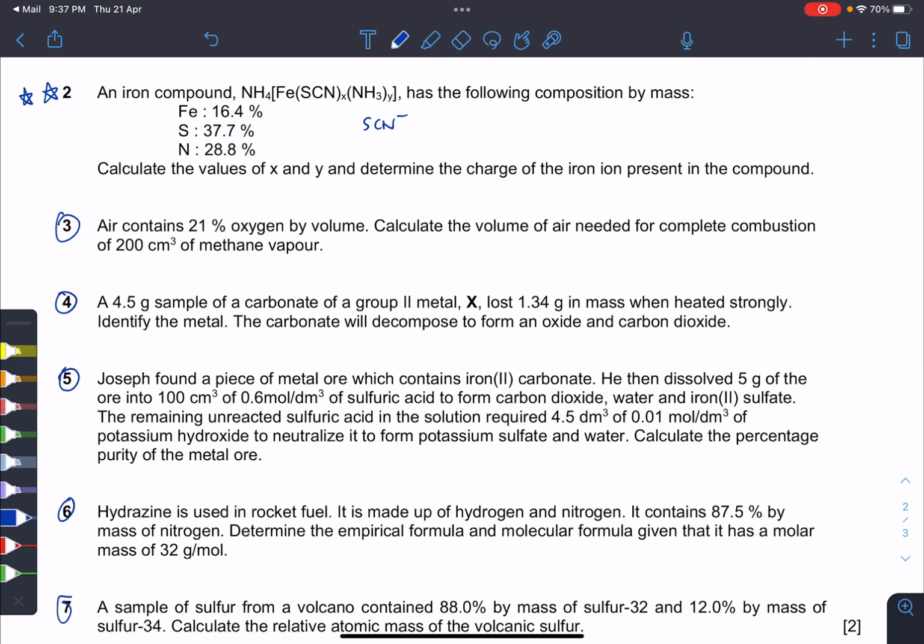I see 21% volume. Okay. Don't worry, combustion equation you haven't learned yet. So I will tell you, because remember this worksheet is supposed to be gone through during class. Which means I will add in additional information. So in the exam context, if it's some equation that you have not learned, don't you worry, because they will tell you some information, like for example, look at question 4. Oh, the carbonate gives you oxide and carbon dioxide.